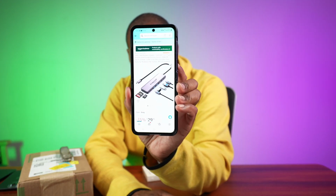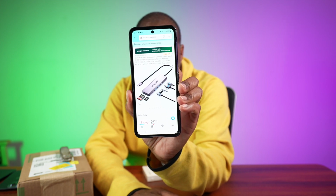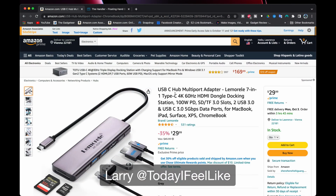So yeah, let me show you right there. You can kind of see if you can get a look at it. That's what it's going to look like right there. And unfortunately, I really don't know why this thing is not showing up in my browsing history. That's crazy. I'm just going to scroll down a little bit and see if maybe I looked it up before. Yeah, here it is. So I did look it up. So it's in my browsing history. For some reason, it just didn't move to the top of the list. So here we have it right here.